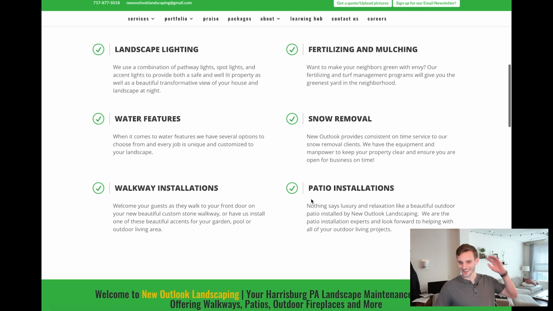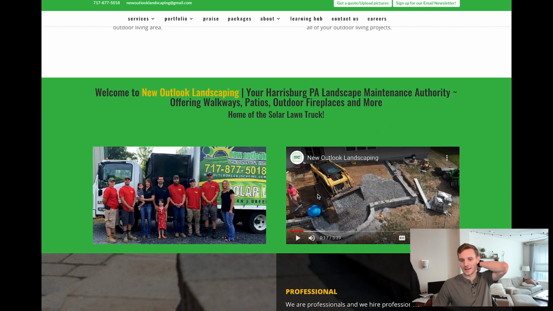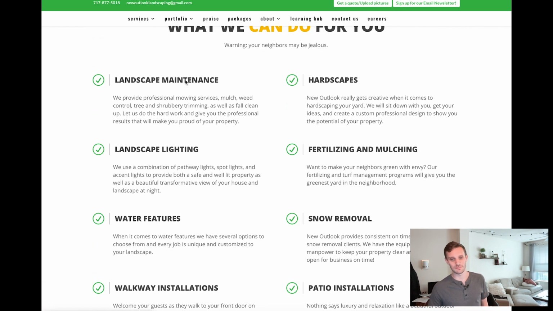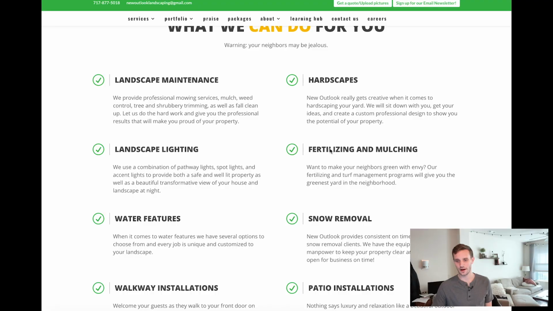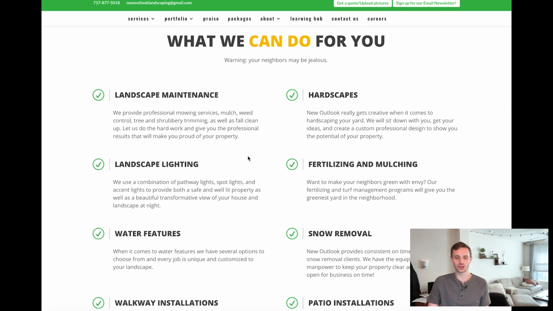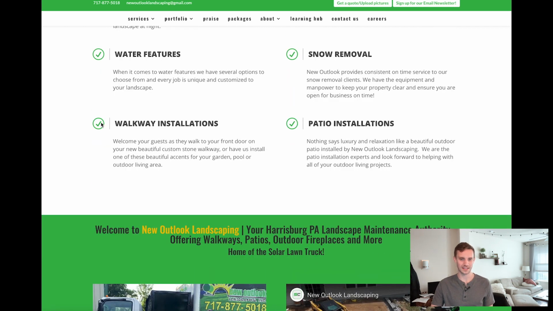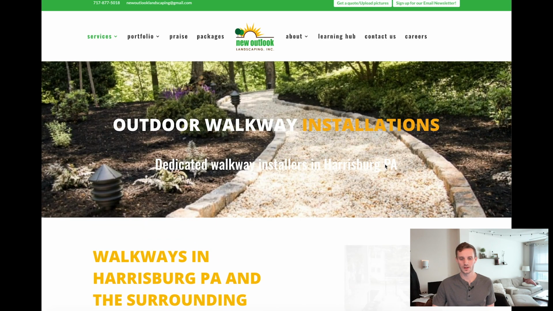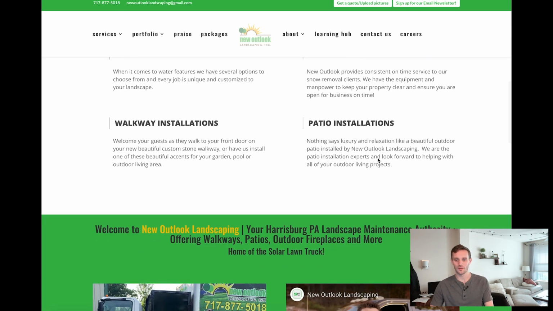Before I click that, just to do a once down and up, what can we do for you? This just kind of lists everything out, especially in the world of landscaping. It's very visual, so we'd want to make this a little bit more visual, right? You can make these more images, landscape maintenance, hardscapes, landscape lighting, just to show where people are going instead of just putting these little check boxes. Not the end of the world, but I would really push to make these more like a visual background that people can click on, because it looks like they can. Let me see. Yeah, okay. All right, cool. I would make this a little bit more visual.